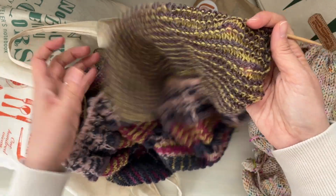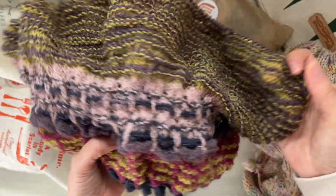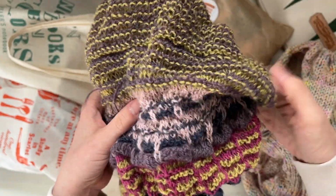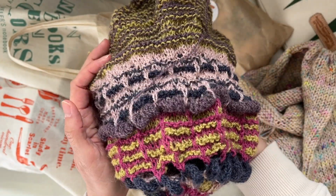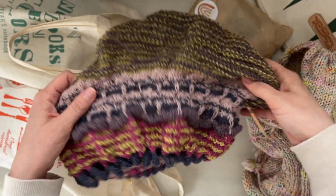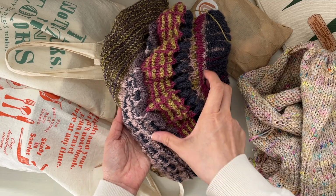But it's a very fun yet challenging type of pattern, and so I'm having, like I said, a lot of fun doing it, but it's just taking me a lot of time. I think I had a lot of fun with this section here.